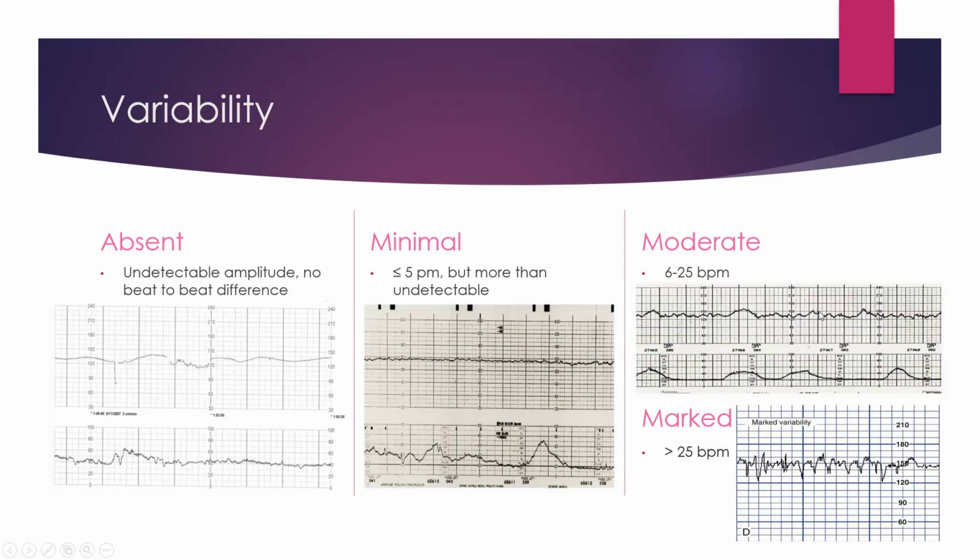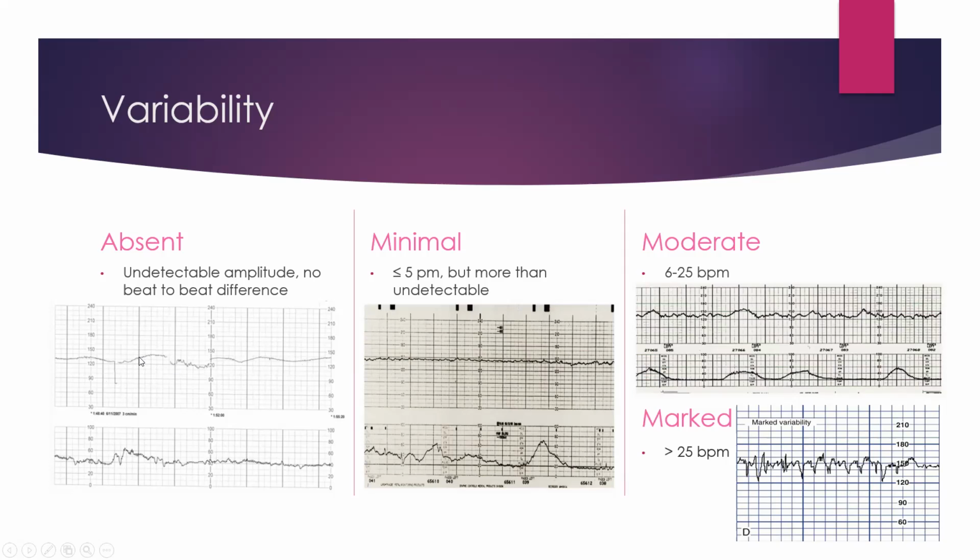So this is much more undulating in a good way versus this is much more refined of a beat to beat change. Okay. And the worst, the one that we never really want, and the variability that we're not really going to tolerate is going to be absent variability. So right here, you can see that beat to beat change is nearly undetectable. You could pretty much take a pencil and draw out this line.